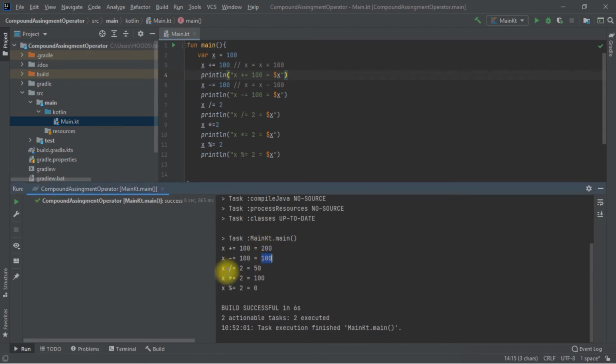And now as you can see here, we have divided this by 2. Now we have this 50. Now if we multiply again this by 2, as you can see here, we get 100. And this number, as we have seen here, if you use the mod operator, because there is no remainder when divided by 2, we know that this is an even number. So this was the quick way on how you can understand these compound assignment operators.